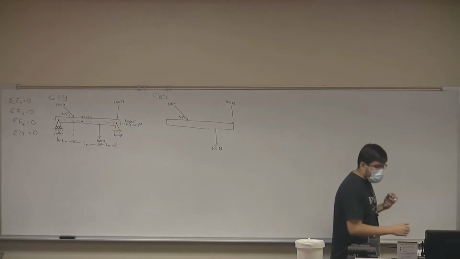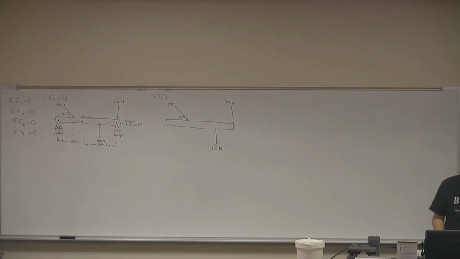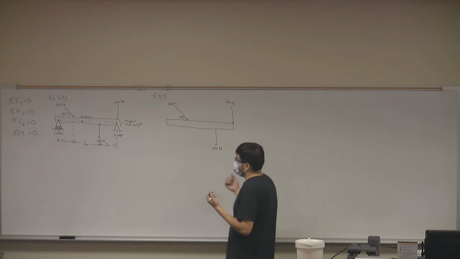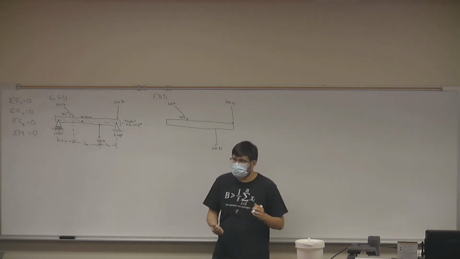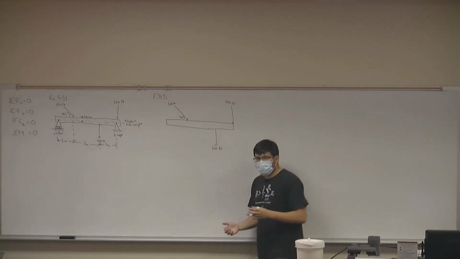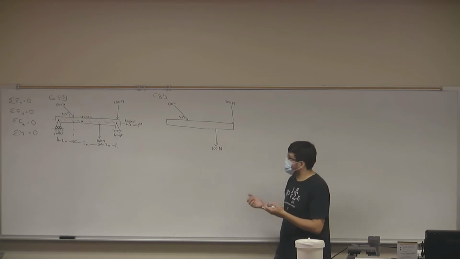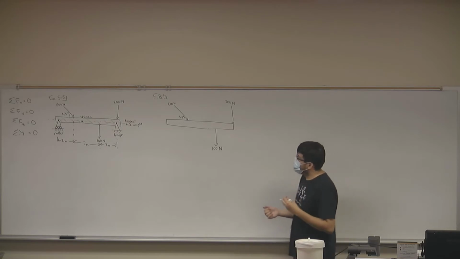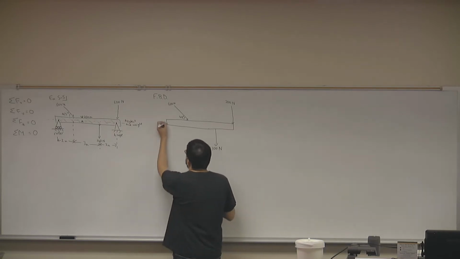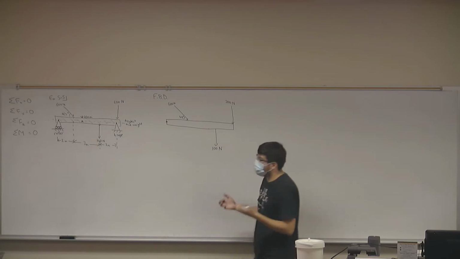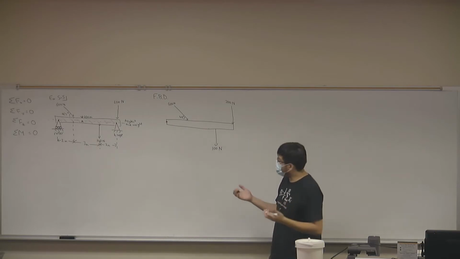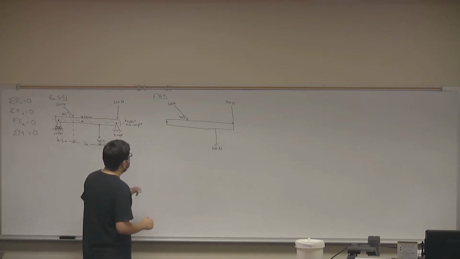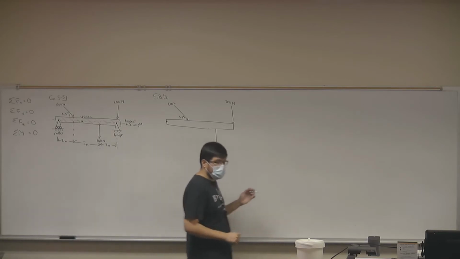Now, in last class I mentioned, your location should be relative to something. And typically we say that the location is relative to an origin. Now, where you place the origin is up to you. And as long as you are consistent with your measurements, it doesn't really matter where you place your origin. But I prefer to place my origin at a point where I have forces acting on it, so at a point where the location is easy for me to find. So here, I would like to place my origin at the left side of the beam.